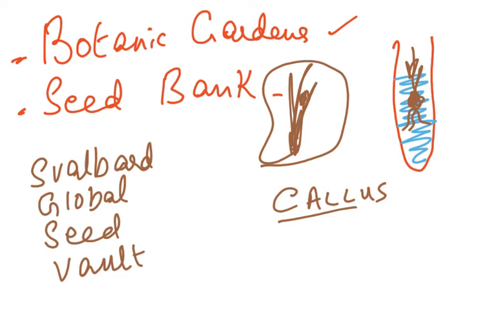Coconut palms are particularly difficult to put in a seed bank. The seed coconut is very large. The embryo is too large to freeze successfully. So the collectors remove the embryos from the seeds, culture them in sterile tubes, and eventually plant them. So this was all the information that I want you to know about the seed bank.